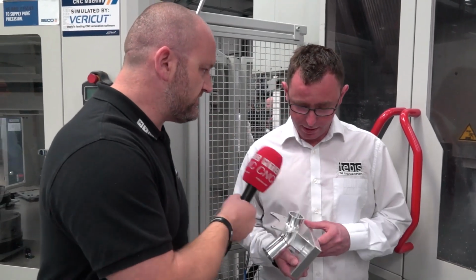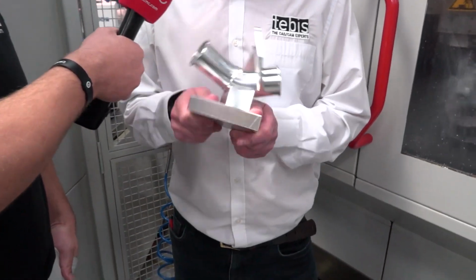Phil, we're stood in front of this Hermle machine and this really is quite some demo. Programmed with Tebis, obviously? Yeah, of course. So Tebis, we've been working on this for a couple of days. It took about 3 days to program for our guys. Tebis AG actually got involved on this one. Our parent company in Germany have helped us out.